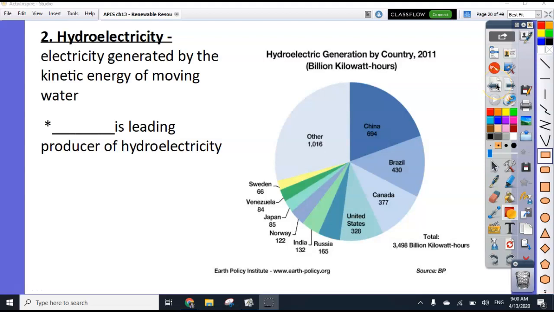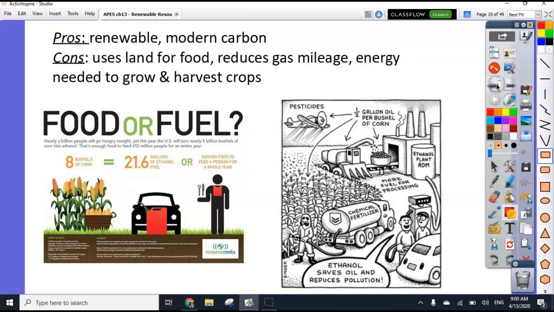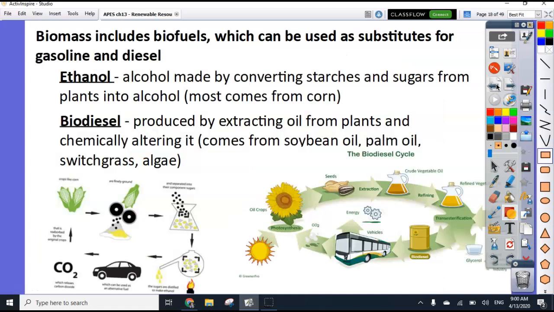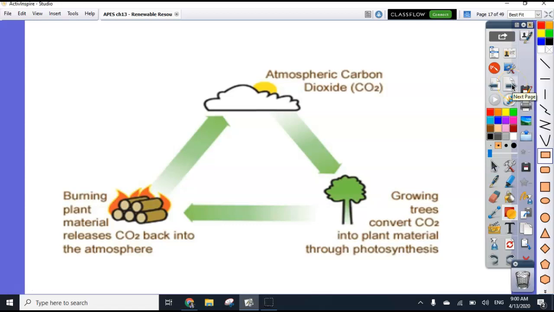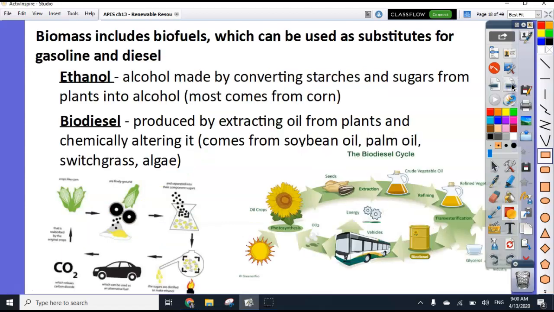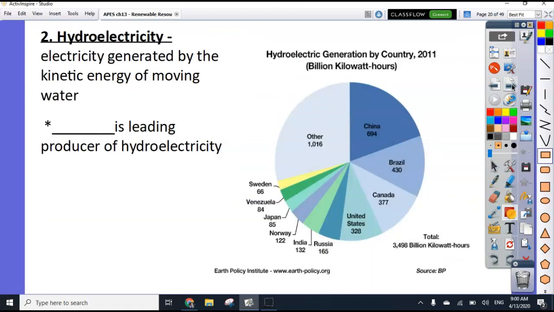All right, we're going to talk about hydroelectricity today. Just to recap quickly, we talked about biomass and how it includes living organisms or living things, mostly plants. We talked about ethanol and biodiesel and how people in developing countries use wood or charcoal, mostly wood or manure, in order to provide energy. So usually they're cooking indoors, which can be problematic. And then in developed countries, we're using corn and other crops to generate an oil that can be made into a fuel.